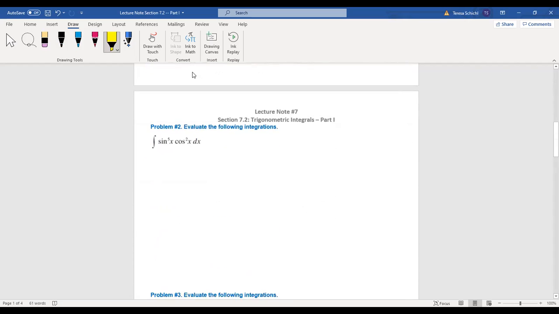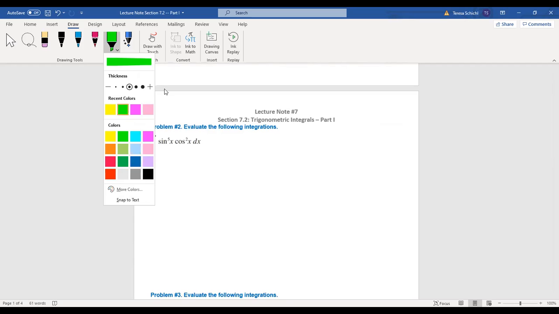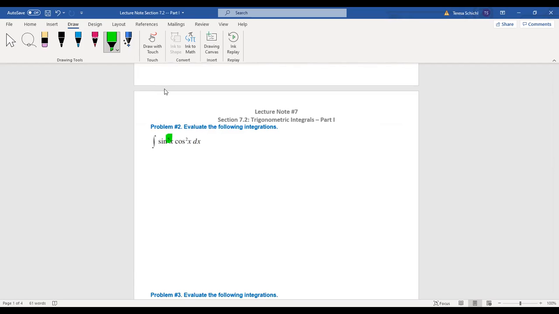Okay, now let's take a look again at the next one. We say, hey, this is sine 5x and cosine 2x. I have an odd number here. So that's good, because I know if I have an odd number, let's try to separate this odd number. So this one I can say is sine 4th x, sine x to the 4th power, times, take one sine x out, right? Then here, this is cosine square x dx, correct?